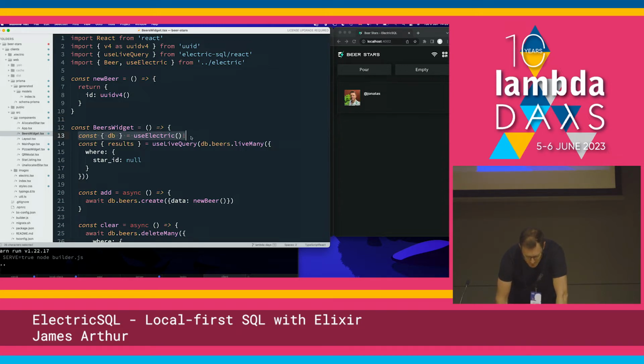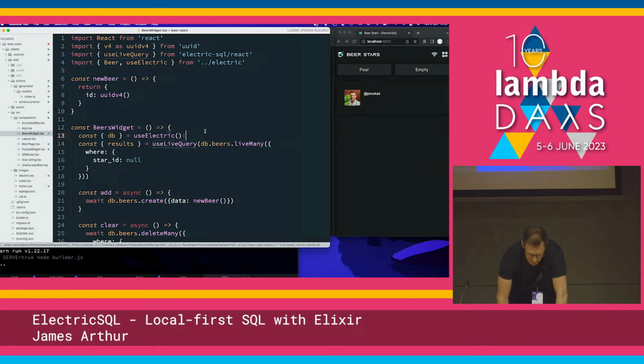What we do is we electrify your underlying SQLite driver. We provide this data access client, which is basically modeled on the Prisma API, extended for live queries. You also have the opportunity to drop down to raw SQL, so you don't have to use the query builder if you don't want to, and we still maintain all the live subscriptions on the raw SQL. But basically, you get a handle on the DB through a React context provider.